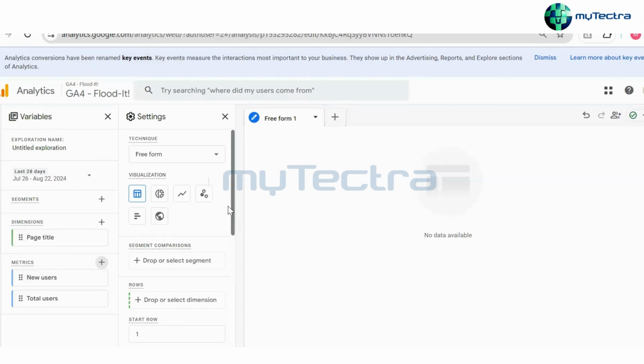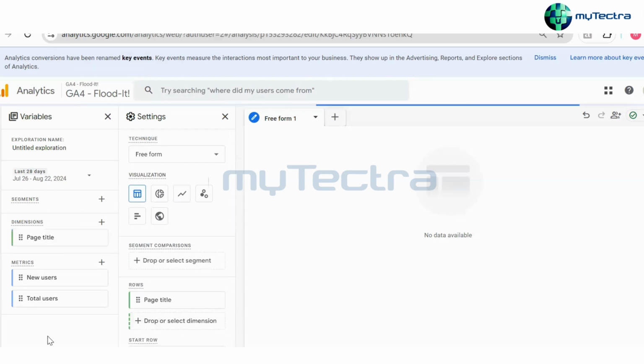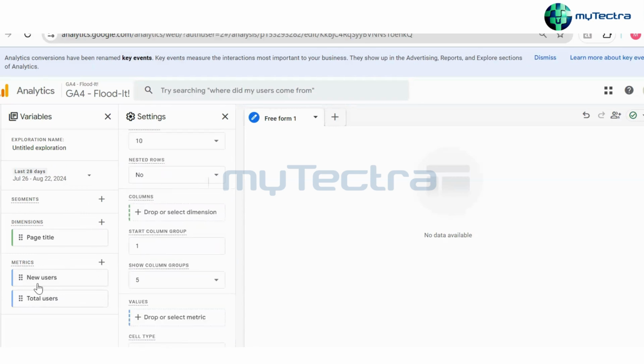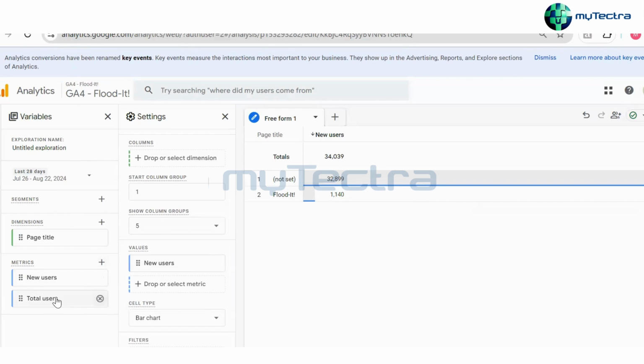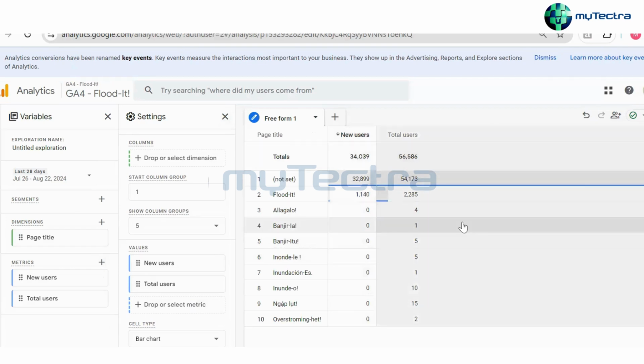I'll tell you how to create the reports, but for now, I'll show you how the custom report looks. Okay, this is the custom report that we have created.